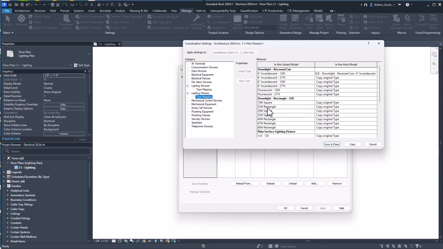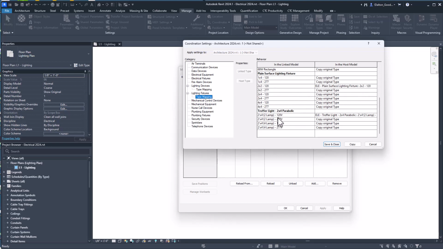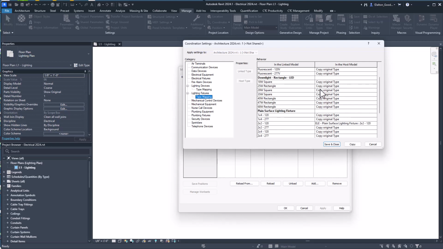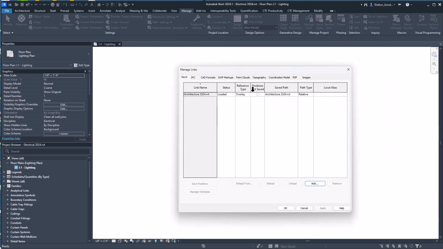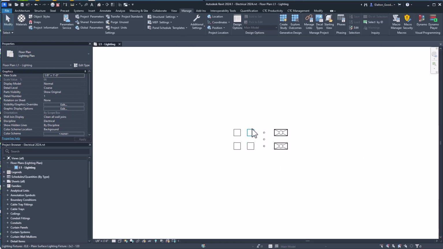If we go here, we can see there's a lot of types in here, but I've got these mapped correctly because that came over from the other project. So those types mapped up, and it just went in there and matched that up based off of our placeholders. So we don't need to go in there and modify anything if those do look correct. But if they didn't, we could go in and add more so that all of that copied over correctly. So now we can click copy, click OK.